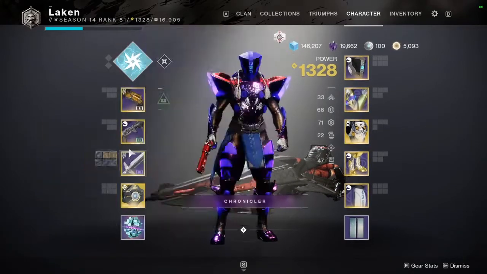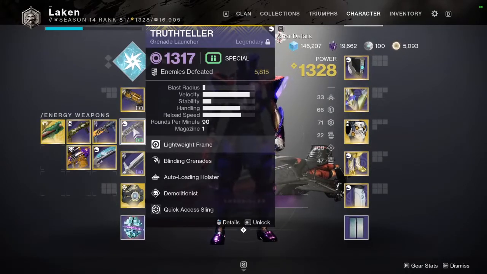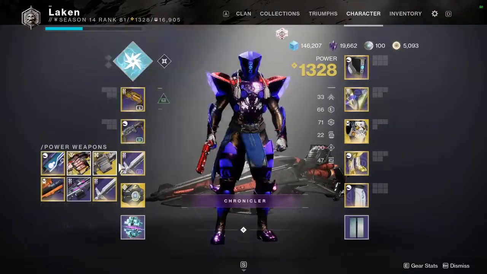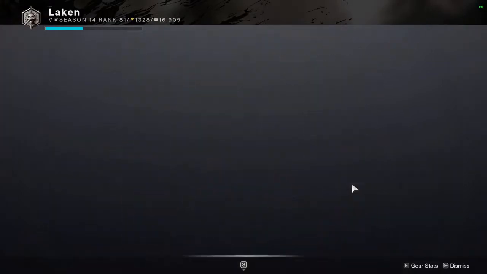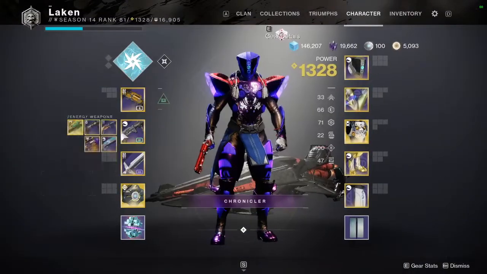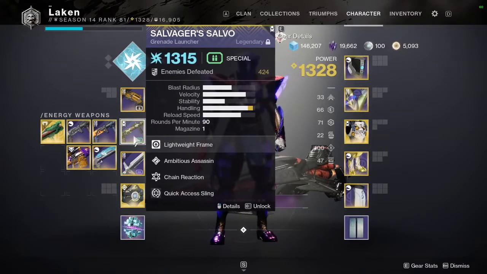By having Crown Splitter, it gives me my exotic slot free to switch to whatever I want, by having my two kinetic and energy slots taken by legendary. It allows me to switch to whatever exotic I want. Energy accelerator is definitely needed for Crown Splitter to do what it does, and lucky for you as well, energy accelerator will work if you're using Salvo, so that you can get a bigger explosion against multiple targets.